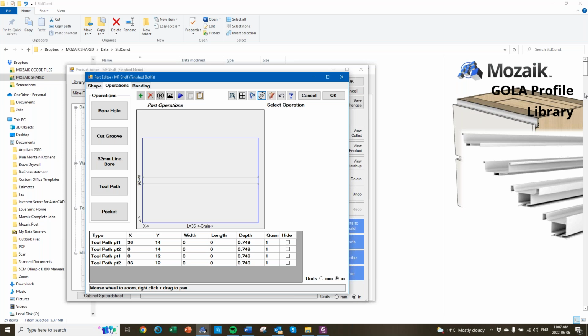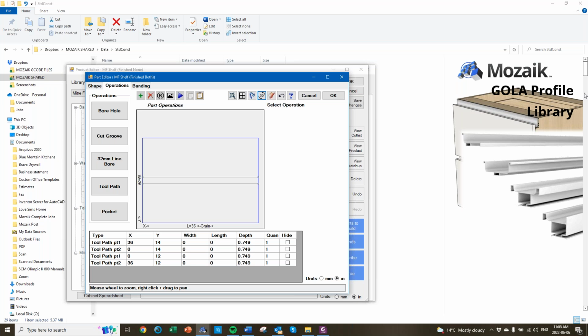Now, sometimes some clients ask me for melamine, like Tafisa melamine floating shelves. How do I make sure that it's not going to chip a lot? Probably use a sharp tool. Most of this is going to be done with MDFs and painted, so it'll be a little more forgiving, but you might want to go a little further. Okay, no problem. That's good.